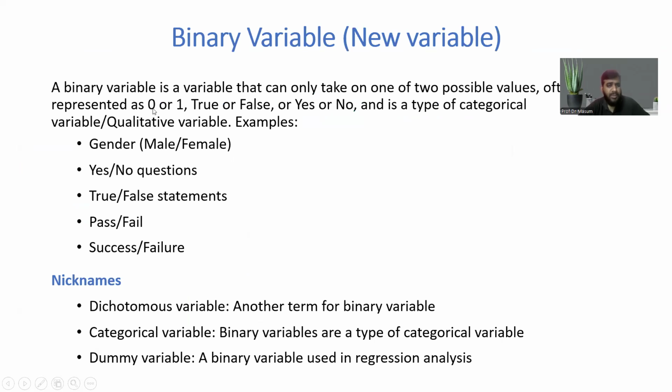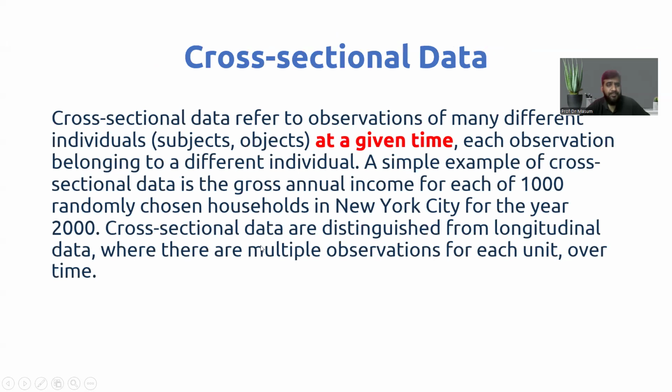Why it is known as dummy? Say, for example, when you use 0, it indicates that this CEO is not working in a financial service company. So CEO is not working in a financial company, and its representation is 0. So this 0 is ultimately dummy, or 0 indicates not working in a financial company. So when you are using binary variable in regression analysis, this is also known as dummy variable.